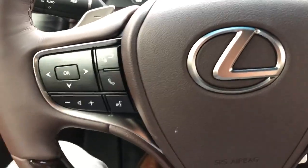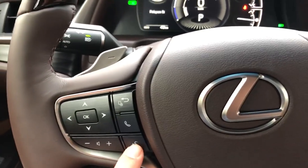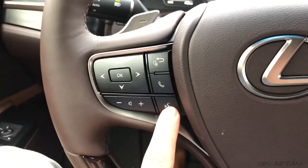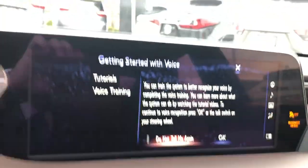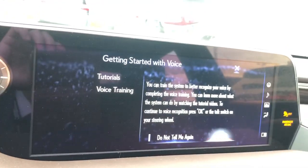So I'm going to show you something really cool on this car. So let's find a restaurant to eat at. There's the hands-free button on the steering wheel, you just push that.